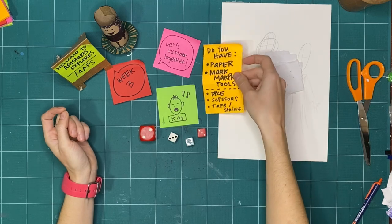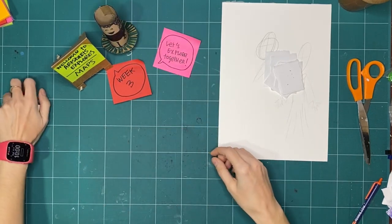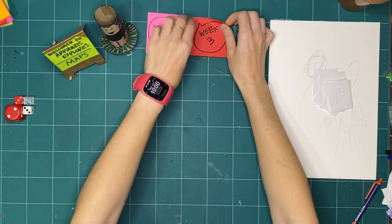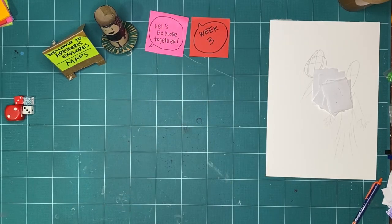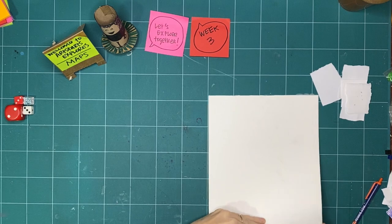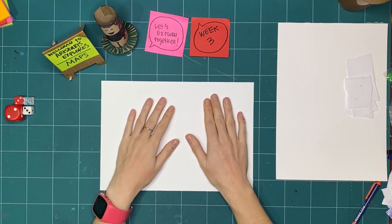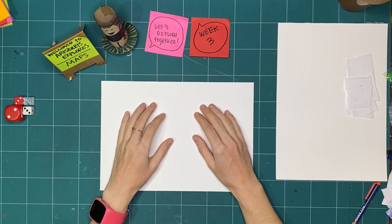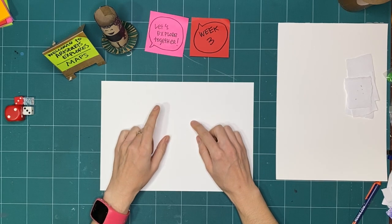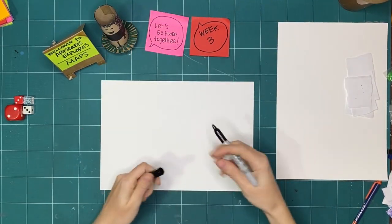So we're going to map our bodies. When we're art making, especially when we're practicing and trying new things, whatever we draw doesn't have to be perfect. This is just us trying things out. It doesn't have to be a perfect example of your body — you don't have to worry about being good at drawing bodies. That's not important at all.